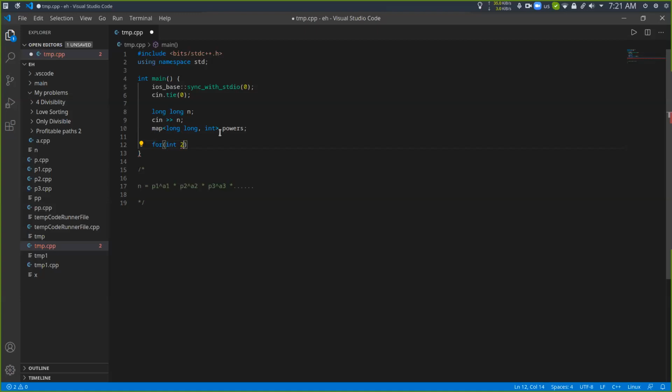So as I explained the prime factorization method last time, we will go from I equals 2, while I times I is less than or equal to n, I plus plus.